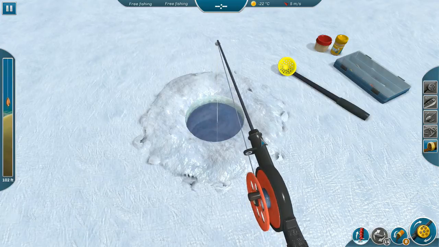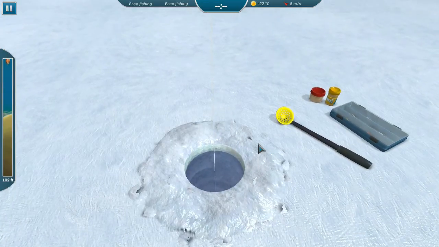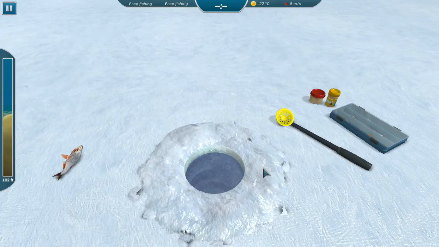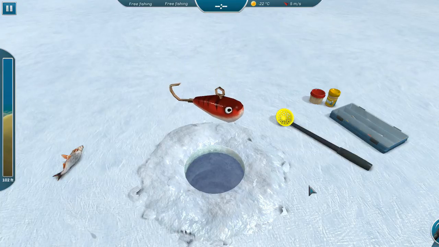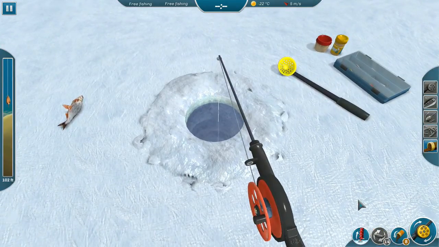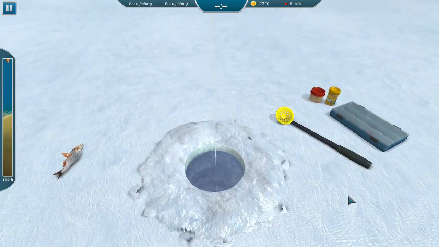Now, if a fish bites that's too light to activate your rod, you won't notice. And if you go a long time without a bite, bring it up because you might have a little roughy on there. But there we go. So there's our roach. Now, you notice there was no bait on there. All right, so we'll pull her back up again.